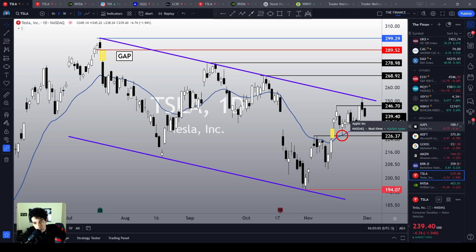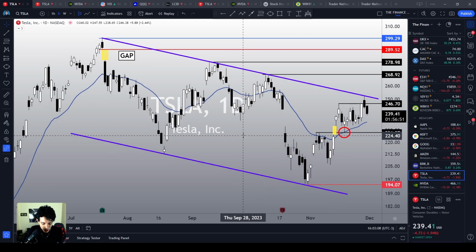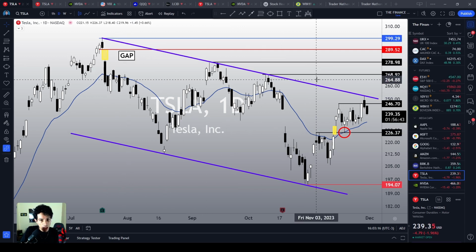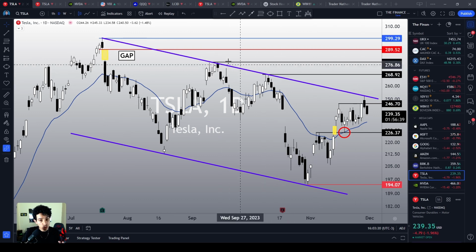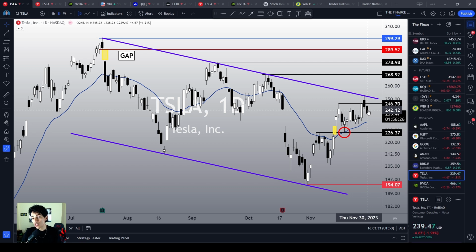My name is Nathan, and as we can see here, let's start talking about Tesla, because Tesla just made a very interesting top signal right under a crystal clear resistance level. See this purple trend line over here connecting the previous top levels? Well, apparently it is acting as a resistance level again. Yesterday we did a bearish candlestick pattern, and today it is confirming yesterday's top signal.